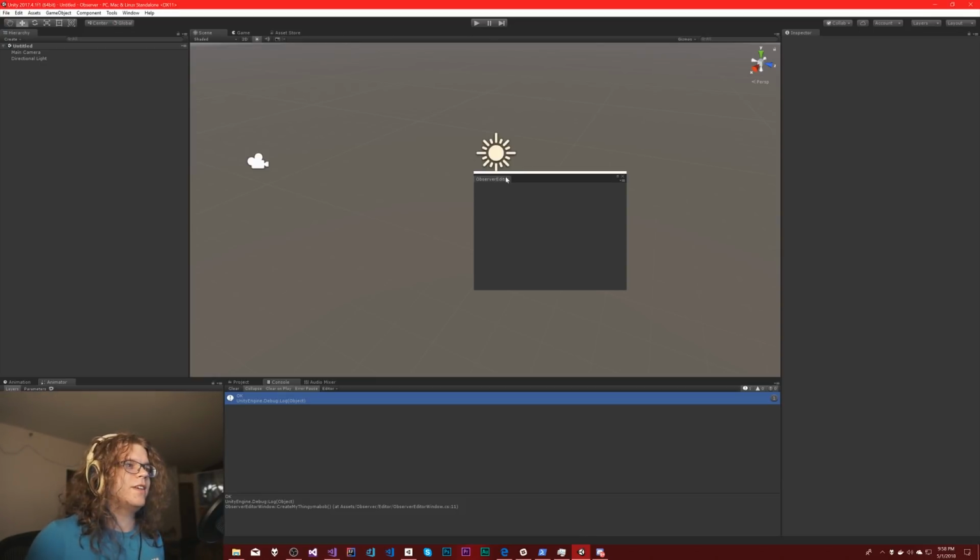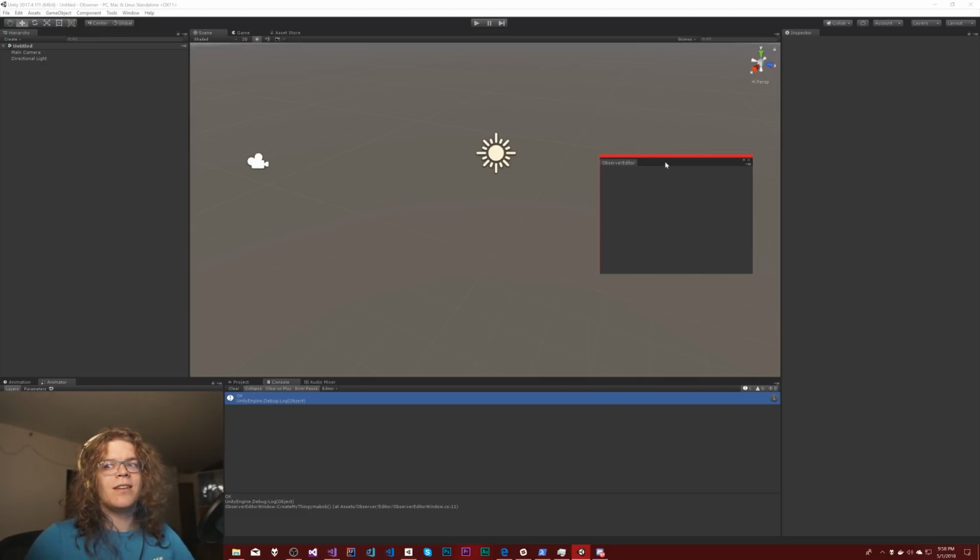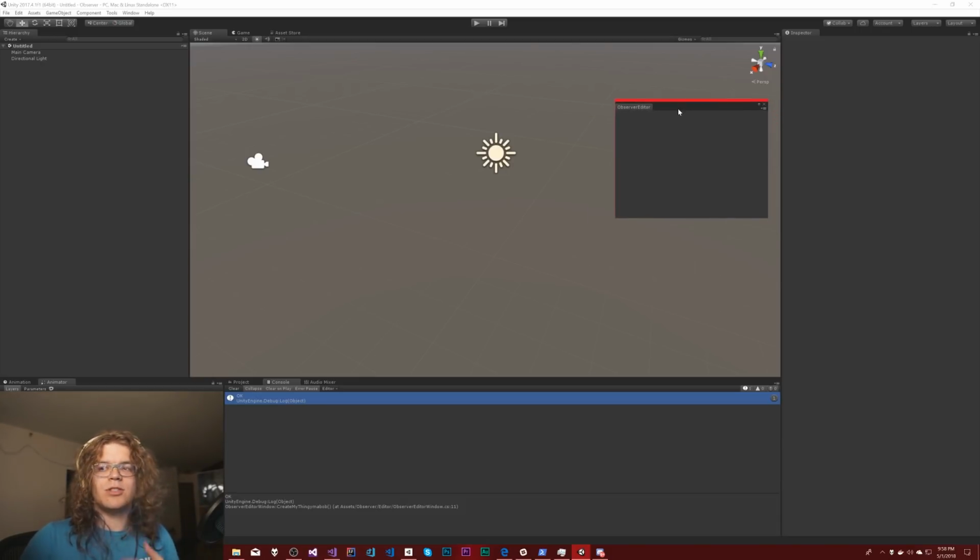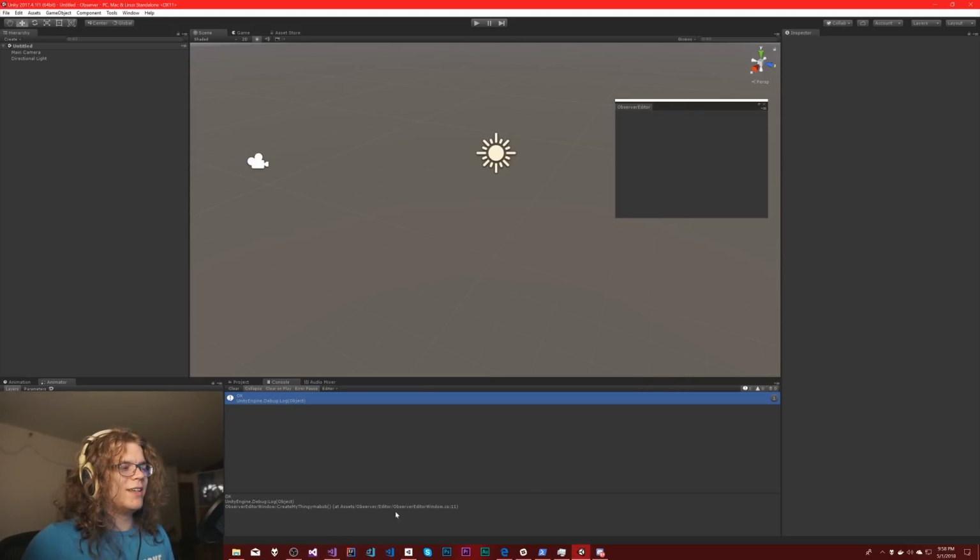So the cool thing with doing all of this is now we have this window that we can move around, and if I were to close this and reopen it, it would come back. So now we have this empty thing. We need to put something in there though, because this is lame. So another quick glance at the documentation, because I don't remember how to do that. There's a special function because it's Unity and there's always special functions that get called to draw the UI. That's not right.